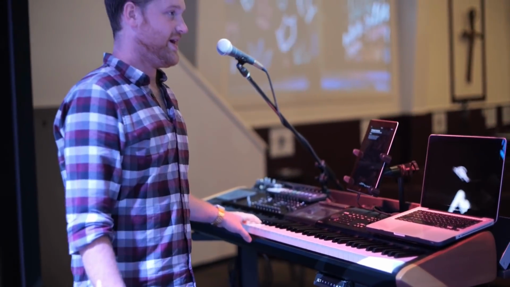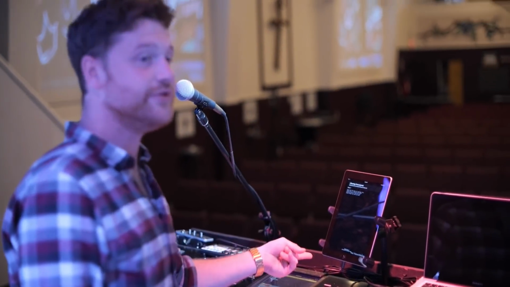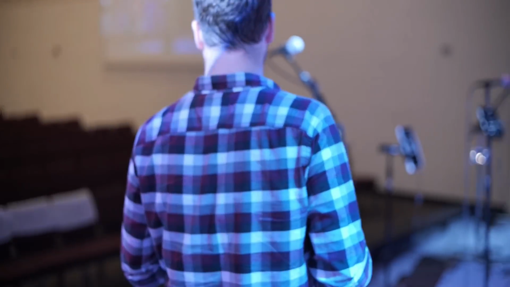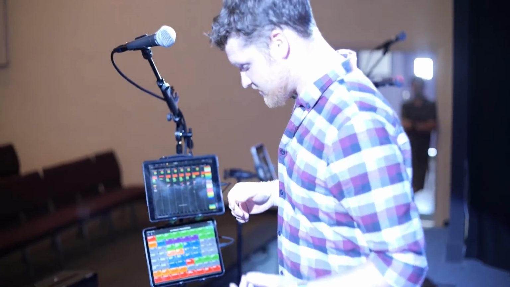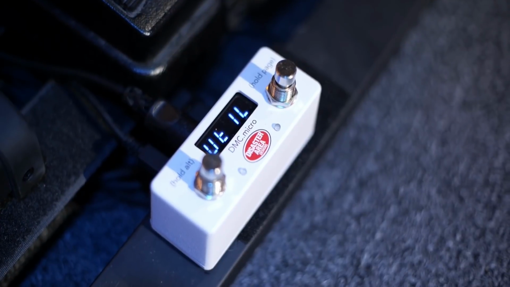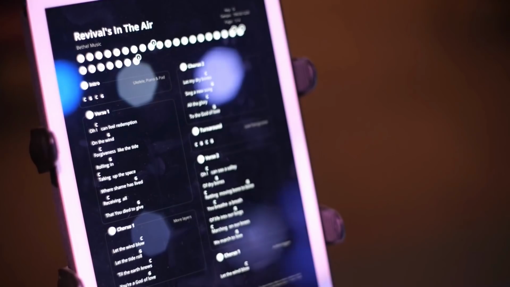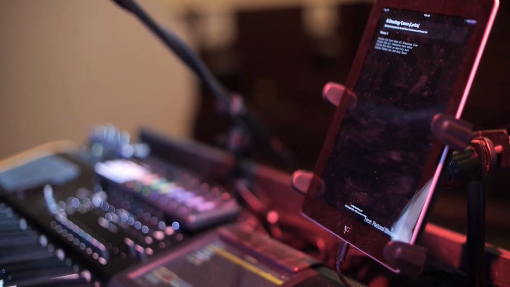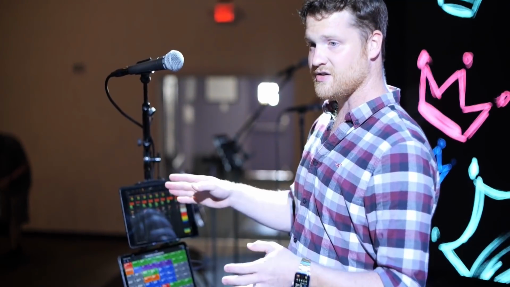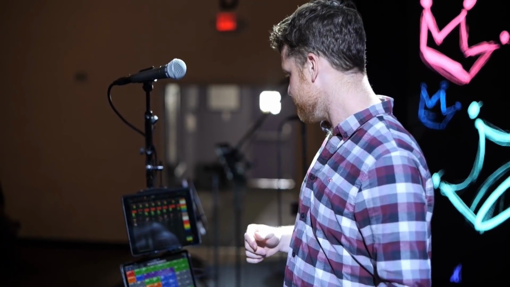All of our stations have iPads running Planning Center music stand, and I can automate those via Ableton Live as well. So the chord chart changes happen precisely when they're supposed to, which is usually a measure before the page needs to turn. On my pedal board, I've also got set up a little Disaster Area DMC Micro. I can manually change the pages there. And Planning Center has a feature that Bluetooth syncs all of those, but this is better because there's no latency between the iPads. They all change at the same time, and they get charged, which is cool.